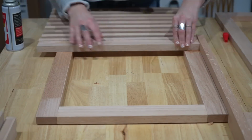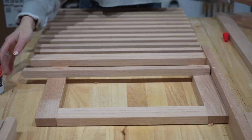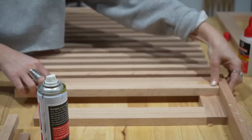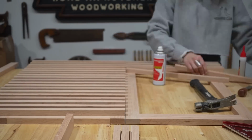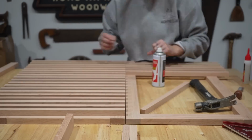Side note, I really actually wanted to use wood gluing clamps for this, but using the CA glue and the accelerator really made a quick process of this entire door frame. I definitely, in hindsight though, would go back and use a nail gun if I didn't make this a 3-tool project, because it would just go a lot faster, and we're going to be using some of these slats as the actual pull on the door.